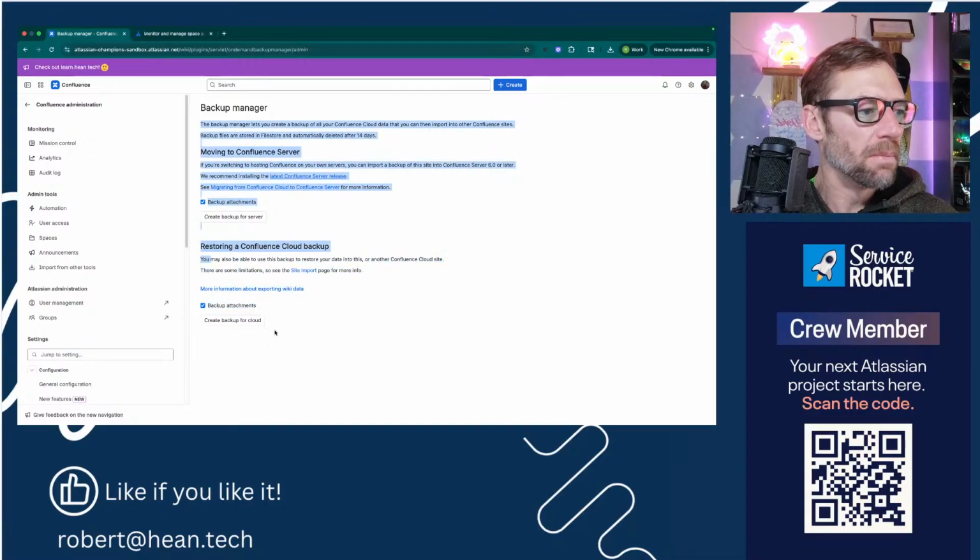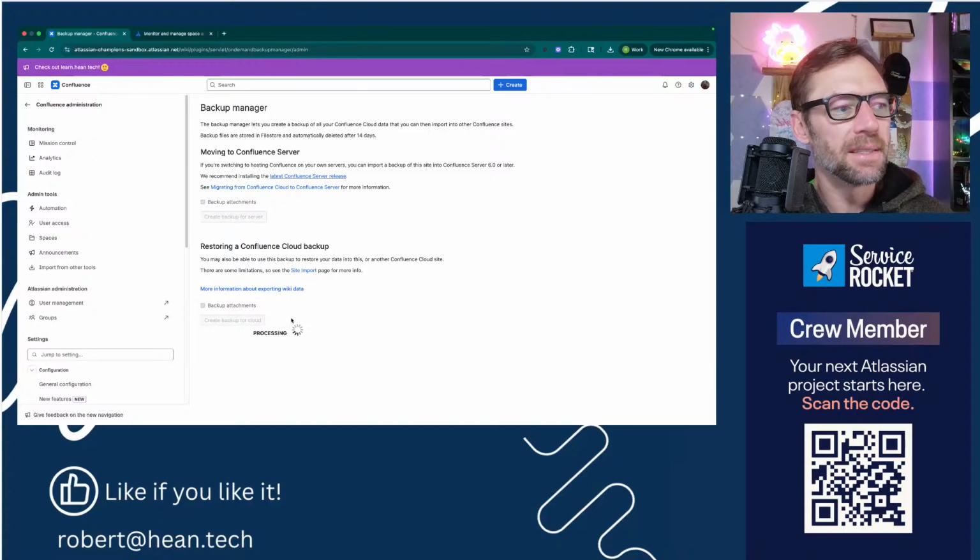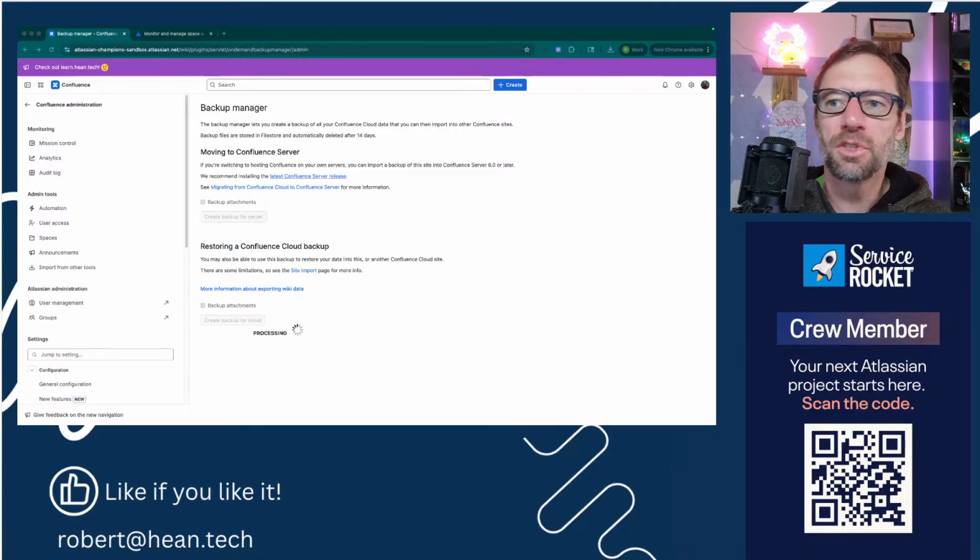What we're looking at here is the one at the bottom, which is our Restoring Confluence Cloud Backup. And I can just push Create Backup, and it's going to generate this for me. Like many things, this depends on the size of our instance, and so this can take more or less time to become available. So we're not going to sit here and watch, unless people want to. Let me go find my screen and drop in a quick poll. And I will drink some coffee because I need a very slight coffee break.